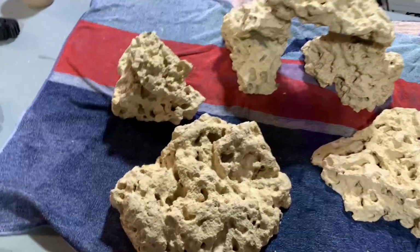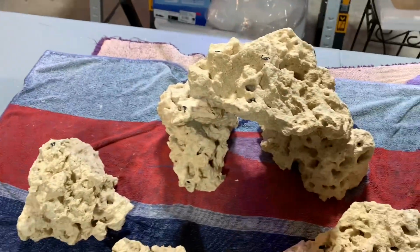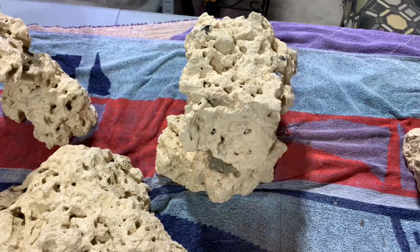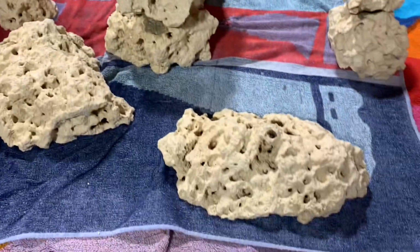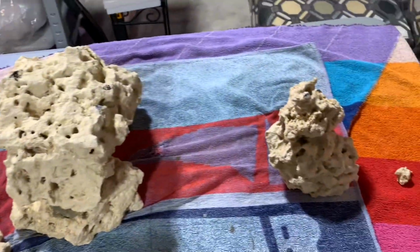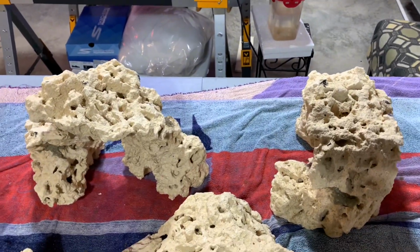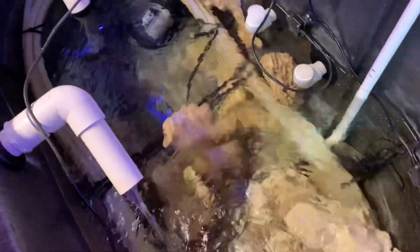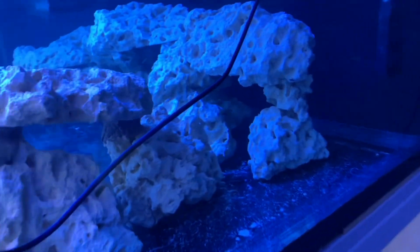Well, here's where I try and figure out where everything goes. That's the left side. The right side is rotated, but I'm not sure I'll leave it that way. Maybe we'll see. This capstone bridges these 2. This capstone bridges the middle, and the other rock that went back in is out front. Oh yeah, some rocks moved out of here. We're working on the aquascape.